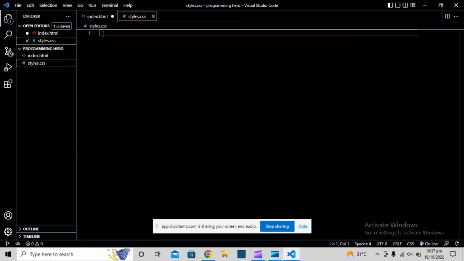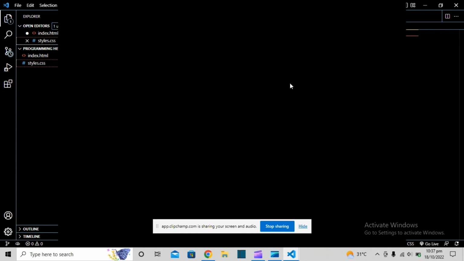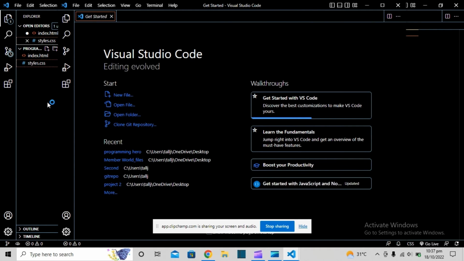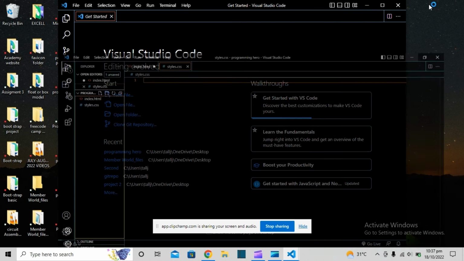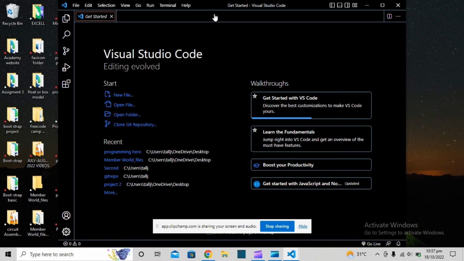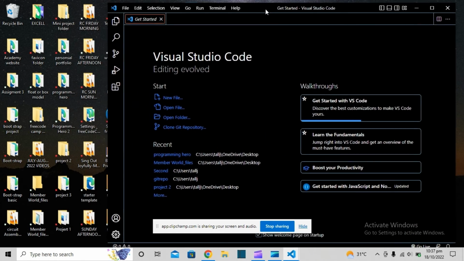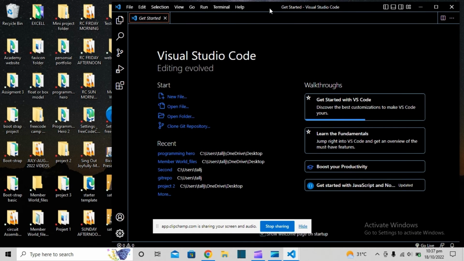But there's something else I would like to show you, a shortcut on how you can create this. Let me go on and open a new window, minimize this, and then the new window, push it to one side of the screen. Now, here is the project name we created.